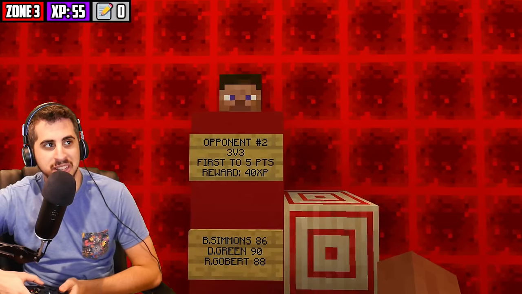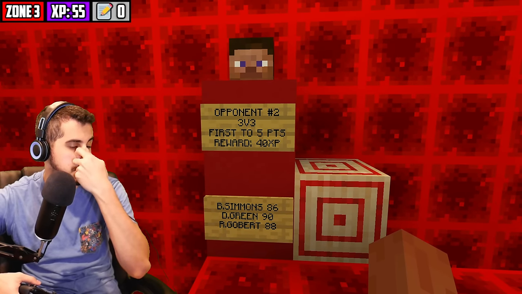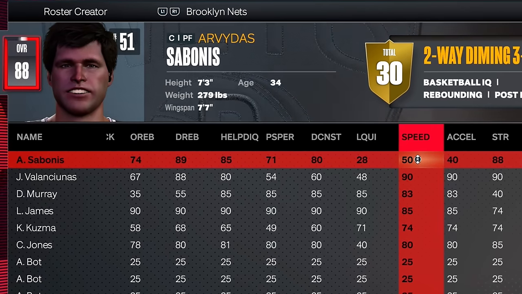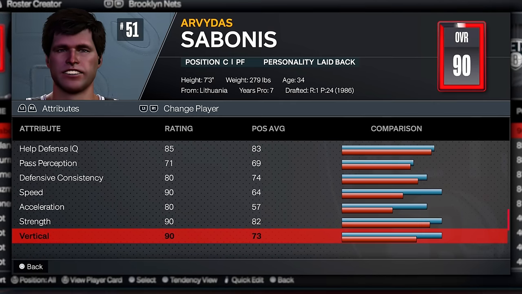Now we're going to head up these stairs for opponent number two, which is Ben Simmons, Draymond, and Rudy Gobert. This team is disgusting. I don't know how they're going to score. But I got a couple upgrades I want to make. I'm going to use 40 of my XP to upgrade Sabonis' speed and excel. And all that brought him to a 90 overall, so he's officially capped. I can't put him up any higher until we get to zone four.